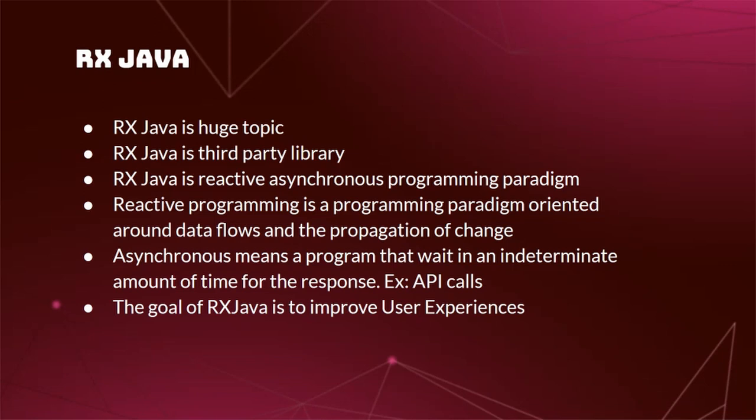So what are the other examples? One example is loading an image using Picasso. In the last project, you deployed the Picasso library, and then you load up the activity or fragment, and Picasso accesses the image from the server. As you can see, it doesn't appear immediately, right? It shows the complete image a few seconds later. This is called asynchronous, in which the outcome of our program execution is not immediate. It's in an indeterminate amount of time. That's one example, like API calls.